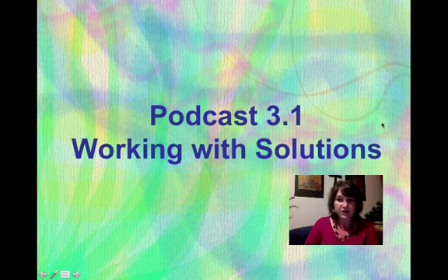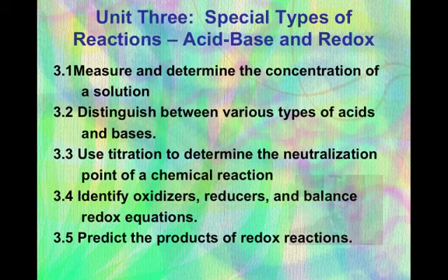You made it through the first 2 units of AP Chemistry. Now let's start something new. In our last unit, Unit 2, we talked about the 5 basic types of reactions, and this time we're going to focus on only 2 types, acid-base reactions and redox reactions. So don't you worry, you're in good hands. I am a trained professional.